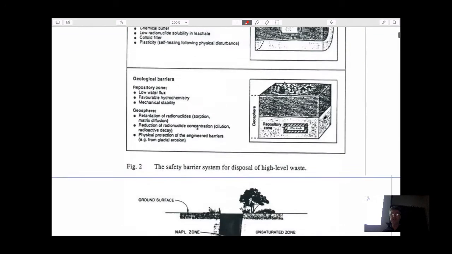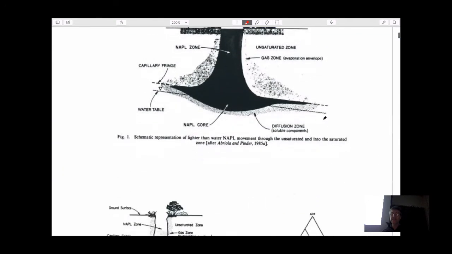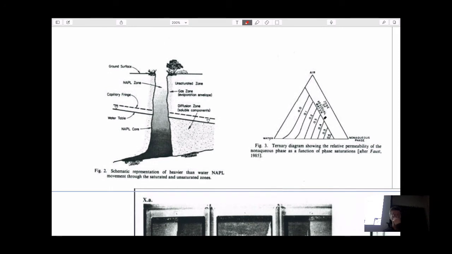So I'll come back to this. You've seen a little picture a bit like this that I drew so expertly. The number one focus of this class is on contamination by non-aqueous fluids, because it's by far the most routine kind of contamination and most insidious kind of contamination, and possibly the most difficult to deal with, and one that just by happenstance deals with all the kinds of the most complex physics that you'd ever need, and everything is much simpler than this. So that's our reason for choosing it.